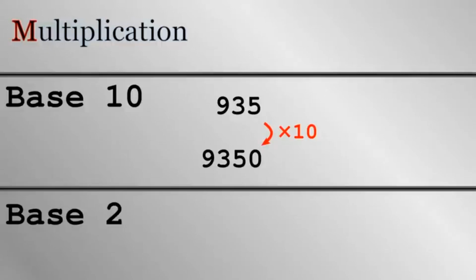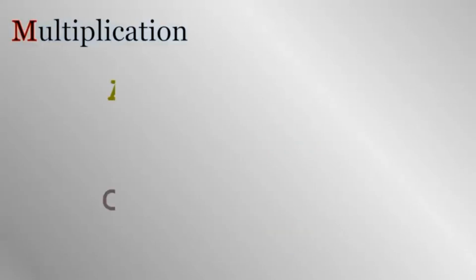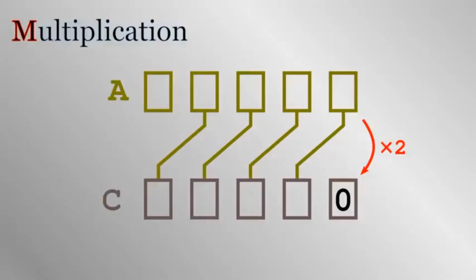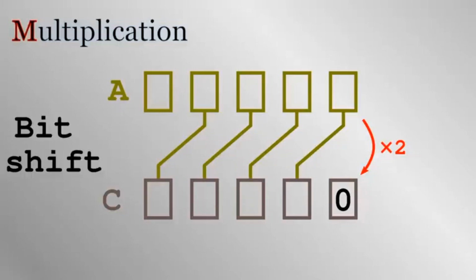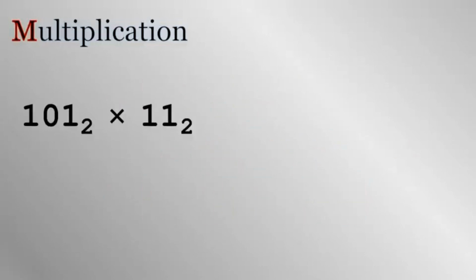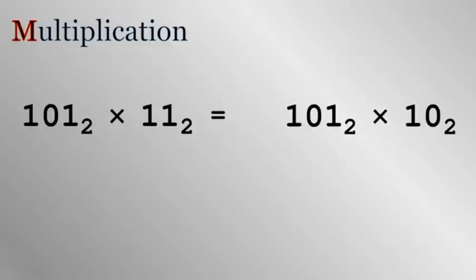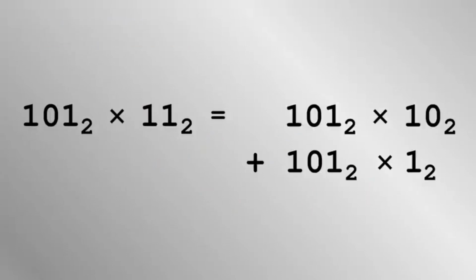In base 10, multiplying by 10 is easy. Just add a 0 onto the end of your number. In base 2, the same is true for multiplying by 10 in binary, or 2 in base 10. So multiplying by the numbers 10, 100, 1000 in binary just involves shifting each bit to the left and putting a 0 on the end, which is unimaginatively called a bit shift. What about multiplying by an arbitrary number, say for example 11 in binary? This is the same as multiplying by 10, multiplying by 1, and adding the two together.